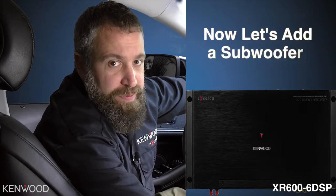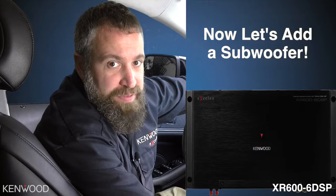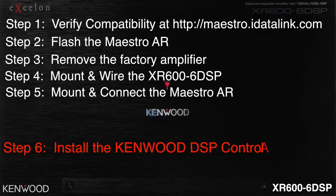So to add a subwoofer, we need to add another mono amplifier into the system. Luckily, the 606 DSP amplifier has 4 preamp outputs that'll make this an easy installation. Step 6. Install the Kenwood DSP control application. We're now ready for tuning.